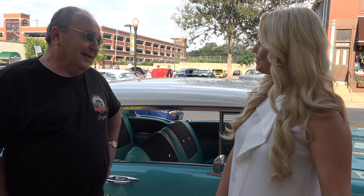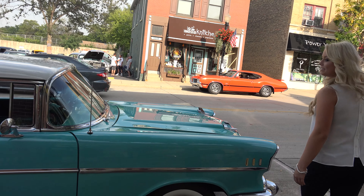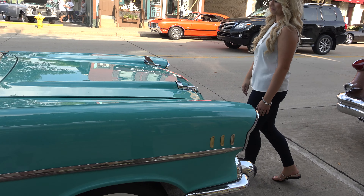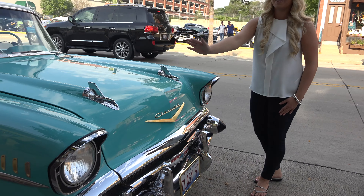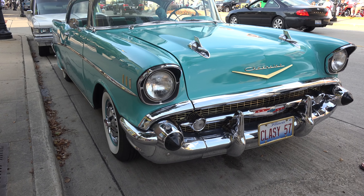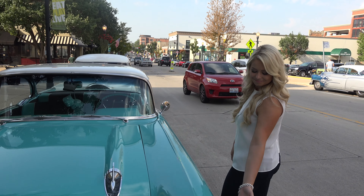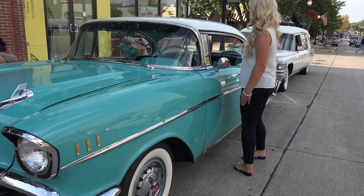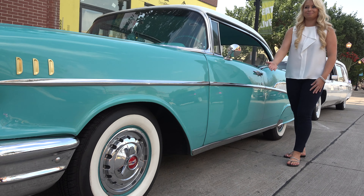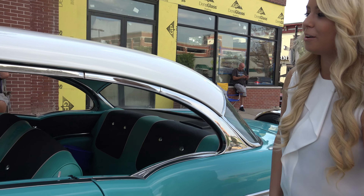Well, it's a beautiful car. Do you mind if we take a look around? Oh, go right ahead. Thank you so much, we appreciate it. You're welcome. You can come around this way and see all the detail on the hood of the car. If we take a close look inside, you can see it's absolutely well taken care of in the interior.